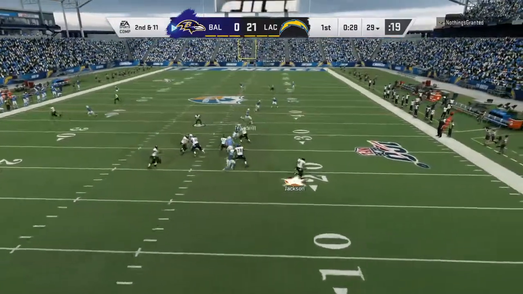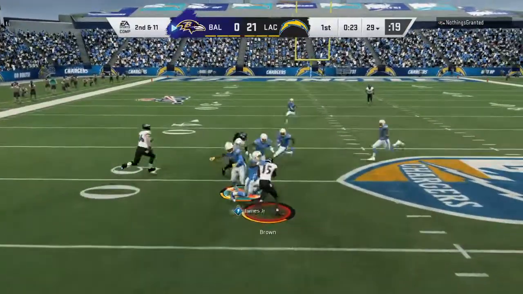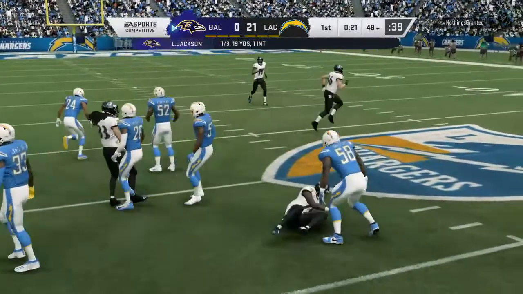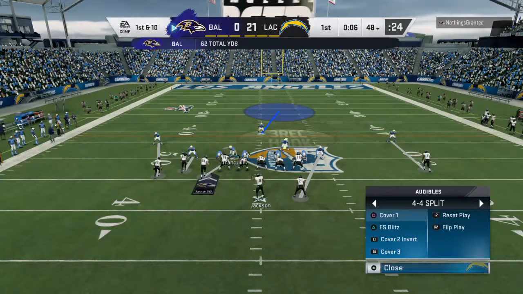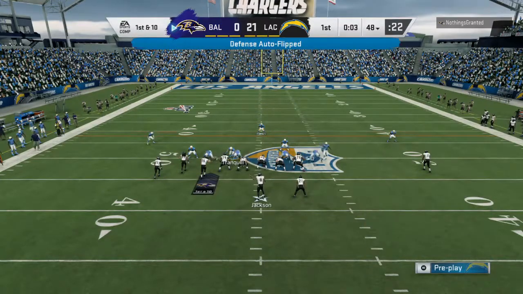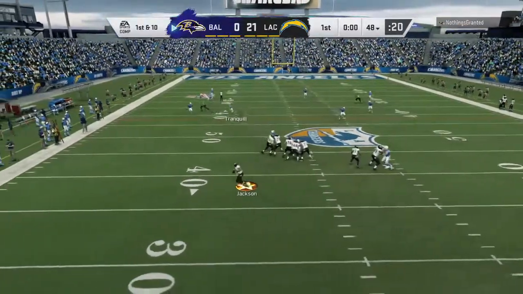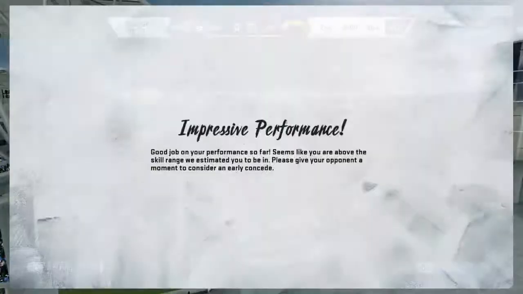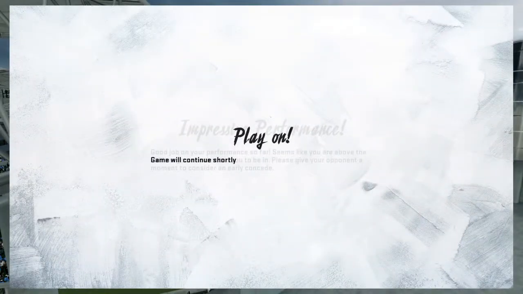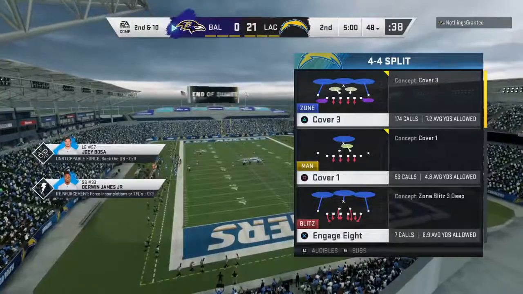On 2nd and 11 now. Jackson flushed out right. Over the middle here to Brown. And he slips up past the 45 before being tackled. 19 yards there on the catch and run. They're not ready for this. They're still playing soft. Now Jackson on 1st down. Steps away to his left. And that one is incomplete. And it also concludes quarter number 1.